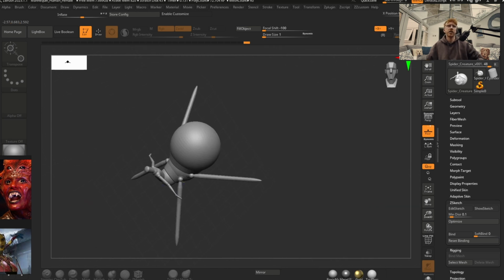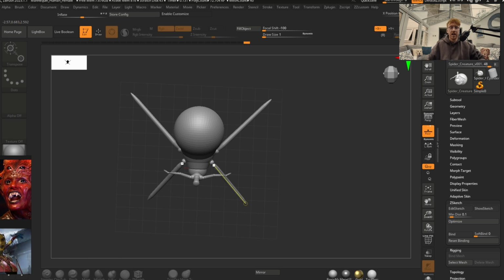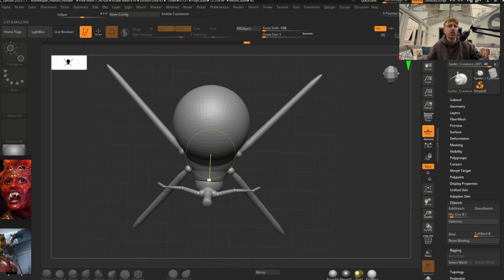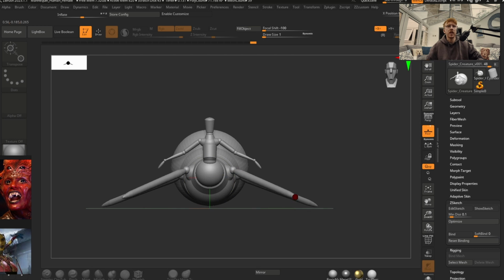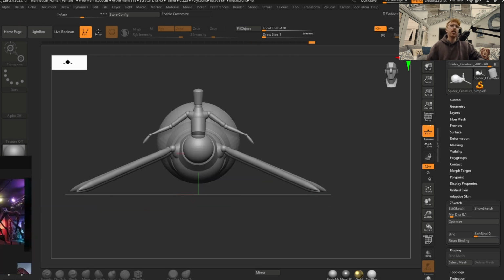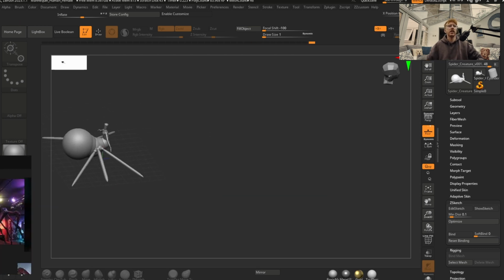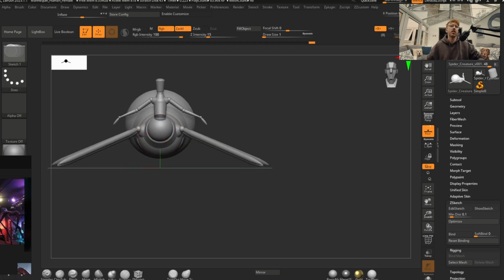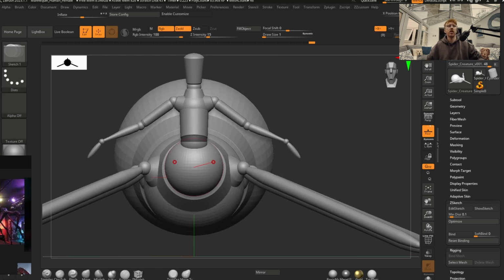Perfect. So this, like I said in my previous videos, is going to look ugly for a very long time. But that's okay. We're not trying to make it look pretty. We're just trying to get the forms in there that we need and the shapes that we need. I do think I'm going to go with, just by looking at this, it looks a little strange. But I do think that I want to on there. Maybe on the sort of underside there.